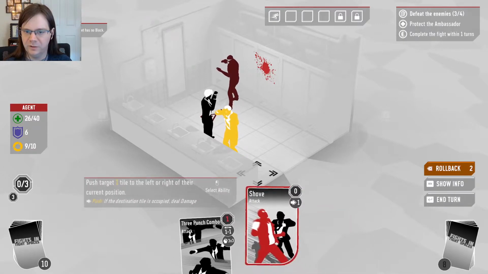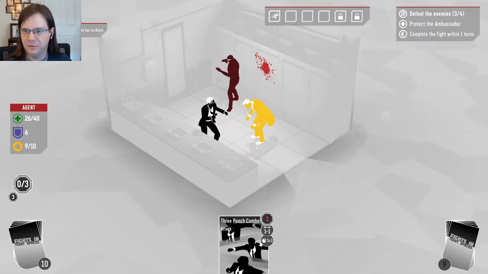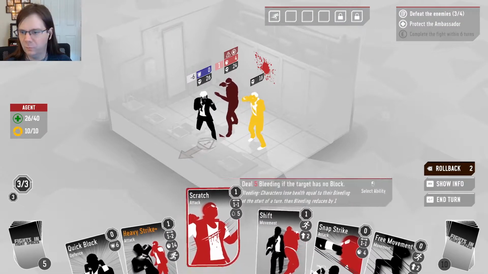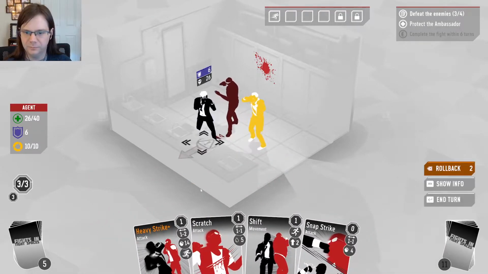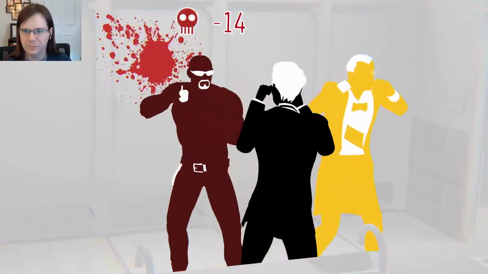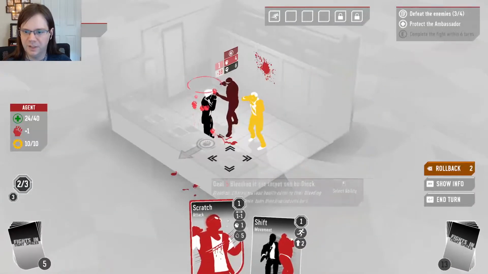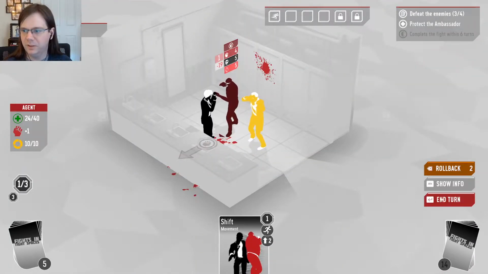I'm going to move over here. I'm going to shove you over there so that you're away from anything that gets you damaged by getting knocked over. And then you've got 24. So, quick block. Big hit. You push me. And then you've used up your auto attack. So now you've got a bunch of bleed on you, and we're done.